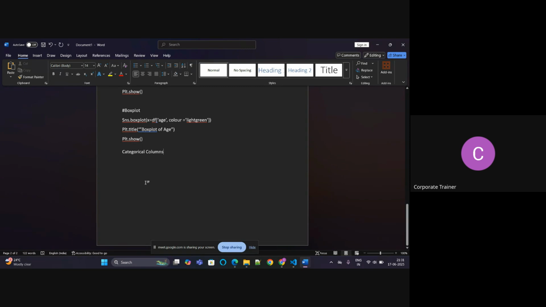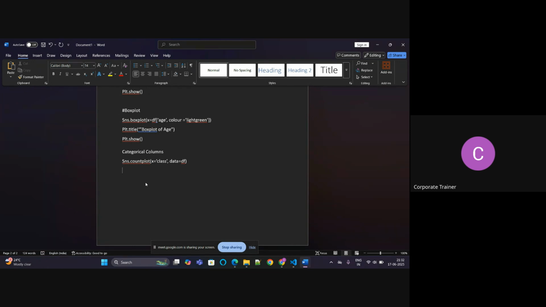Now we can do it. Using seaborn, let's see what it looks like. We are using sns.countplot, and here we are passing the x value. x is equal to, let's suppose, class. And here we are defining data, data is equal to the data frame.